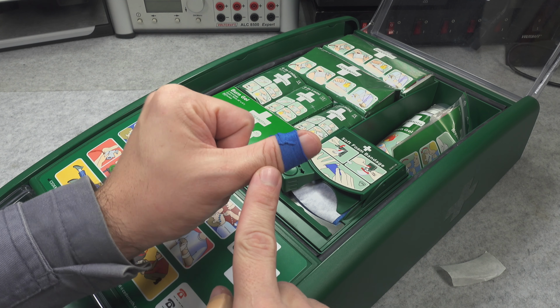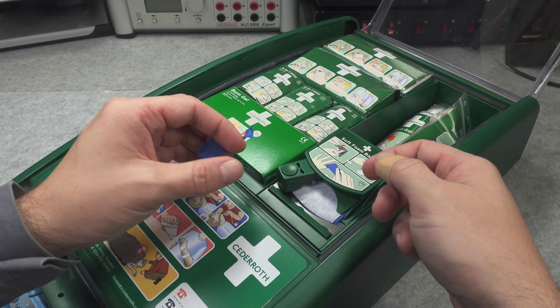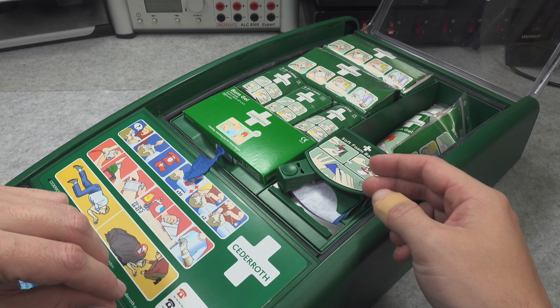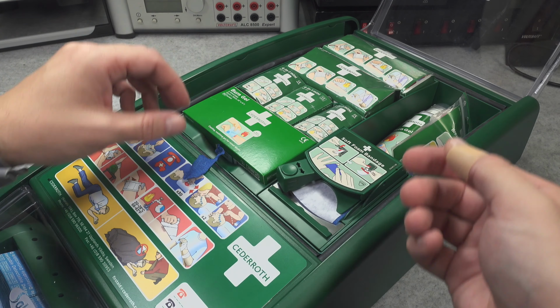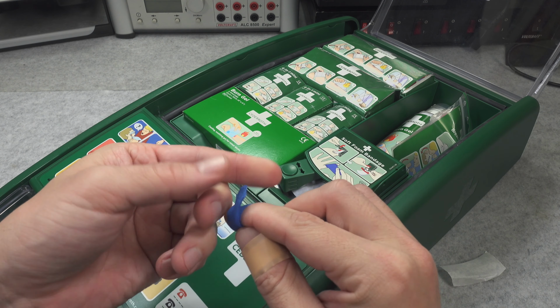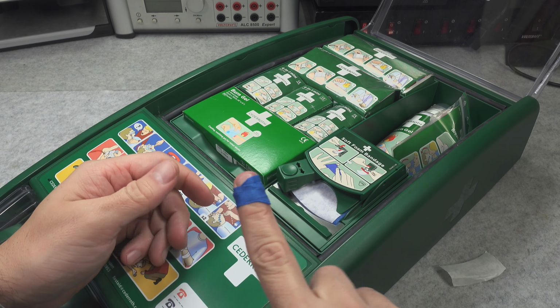Of course, in the case of my finger, I use it by the width, but if you would like to bandage your whole hand, then you pull it for the length, you cut it, and you go in a different direction, of course. And as you can see, you can basically reuse it, and it nicely sticks back. That's crazy. This is absolutely beautiful, absolutely no pain, no pulling your hair. Yeah, this is crazy, crazy good. Very expensive, but very good.